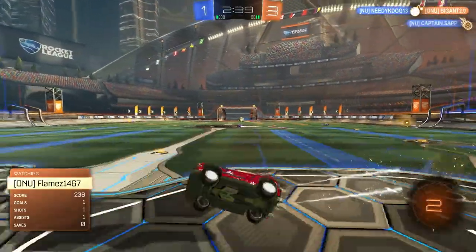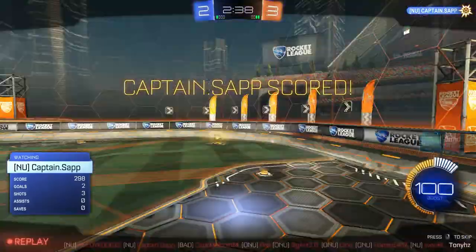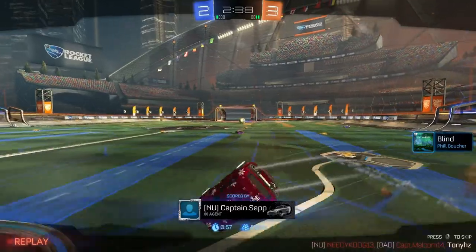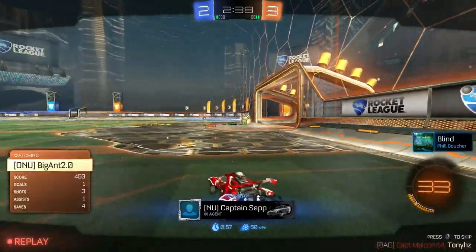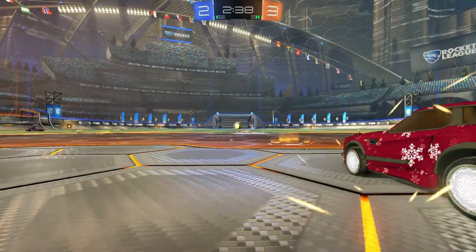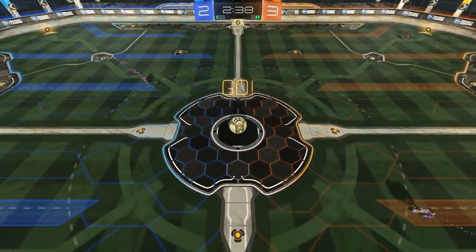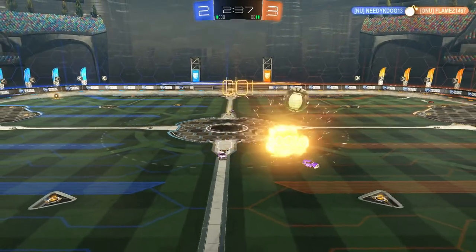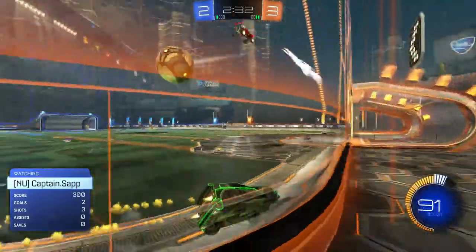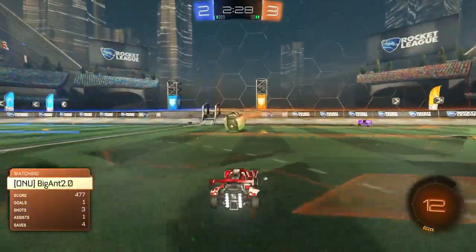A big demo there from Needy K Dog. Opens up their back line of ONU. He demoed that third man there, and then it put Flames in a really bad position. Still up 2-3 for ONU. Neumann looking to make a comeback here. Looks like they're going to start playing a little bit more aggressive, get a few more demos, and hopefully open up ONU's back line.